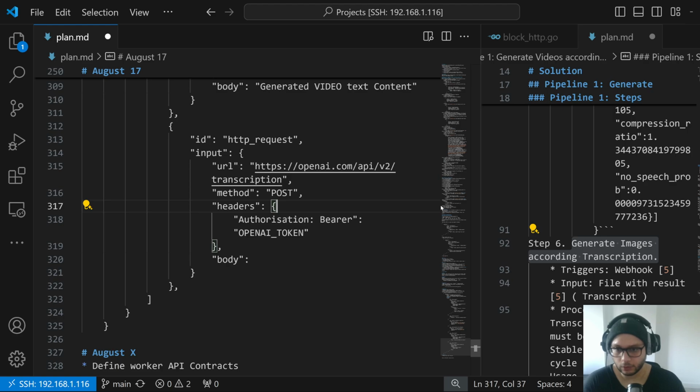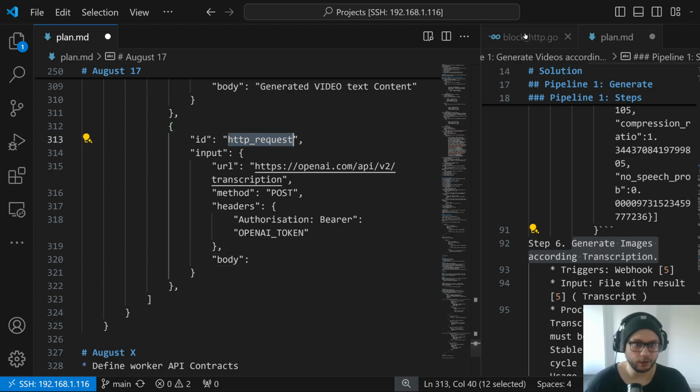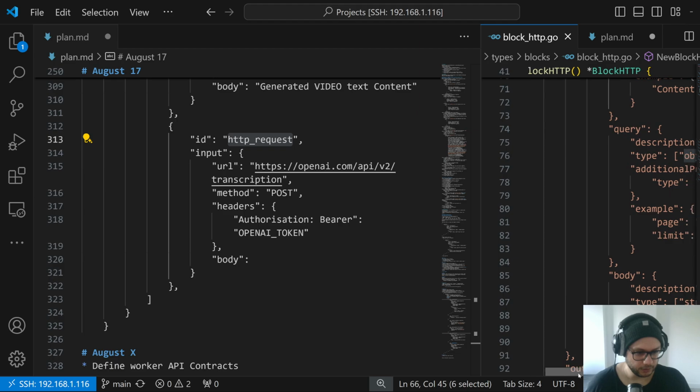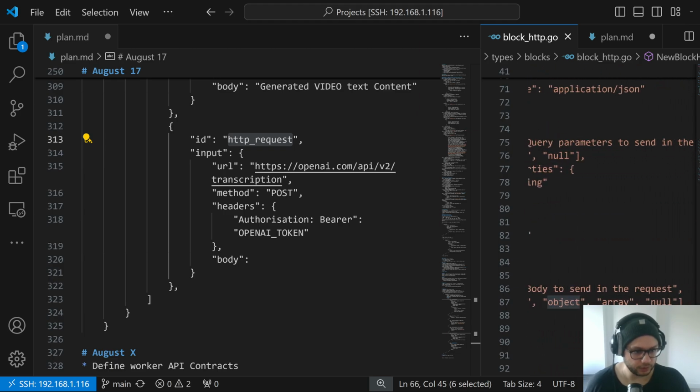Or I might ignore it because in here, at least in curl, I can write something like that. F equals, and there is some file MP3. In this particular case, I must somehow define that this body is a file I must get. There are a few ways how to do it. It's either to reuse HTTP request block as it is. Let's check string object array or null.